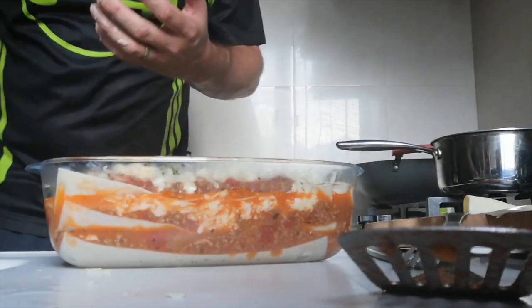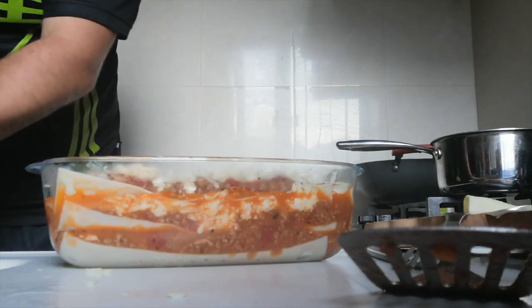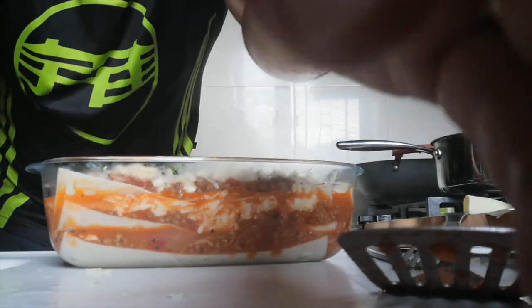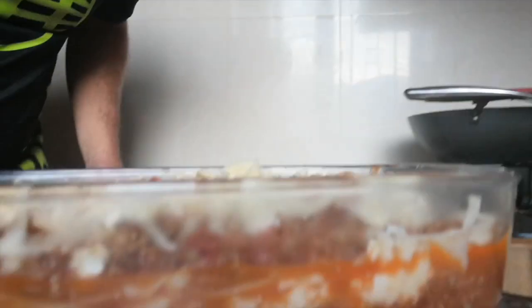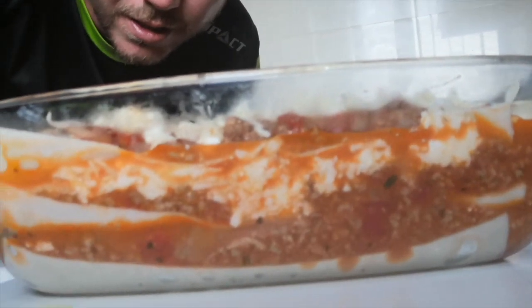Right, now, let me just quickly wash my hands. And I'll give you a better view of what we are dealing with. Oh, ready, ready, oh my God, I'm sweaty, and boom, lasagna. Although when you look at it from the side, the lighting isn't great. How about there? You can kind of see layers, I guess. Well, gonna stick that in the oven now.